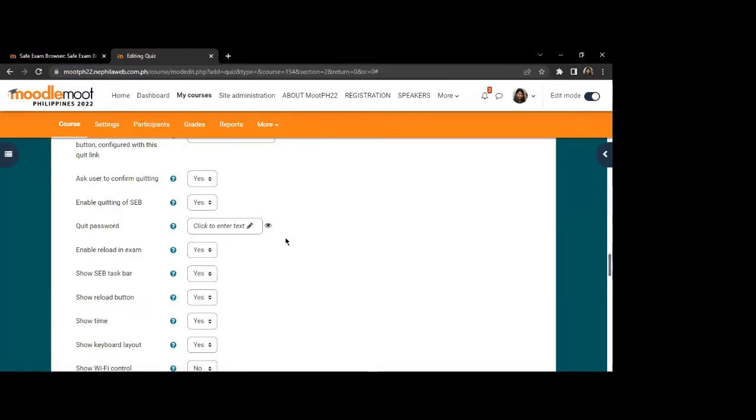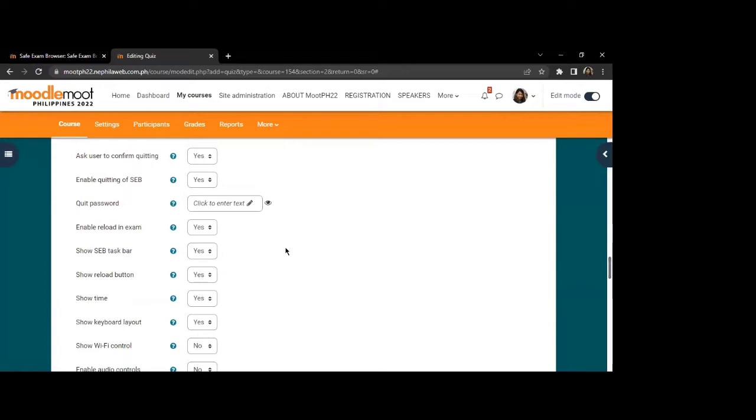For the show SEB taskbar, here you can set whether users are shown the SEB taskbar. And then for show reload button, set whether users are shown the reload user interface element in the taskbar bottom right corner. And then for show time, you can set whether users are shown an element in the taskbar with the current time.